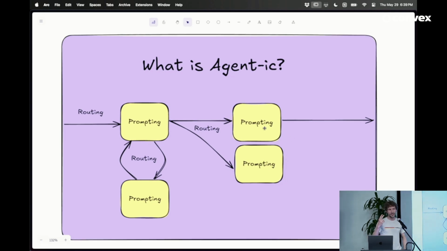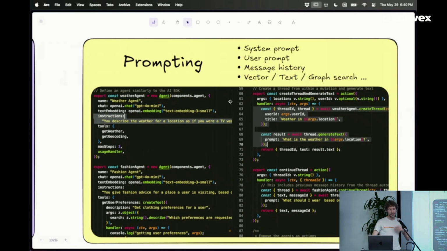I would say that if you boil it down, it's really only two things. There are all these different architectures and workflows, but it's really only prompting and routing. What do you send to the LLM, and then when it comes back, what do you do next? That could be tool calls, which is prompt and route back, or it could be going off to run some other code or some other structured thing and go to a different LLM, which is also just prompting. Prompting includes the system prompt and user input. It includes context from text search, vector search, whatever you want to put in there, like MCP stuff and message history, which is really common.